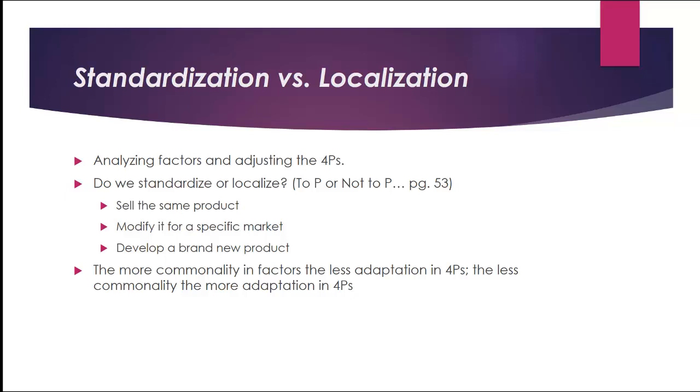Some products are very standard, like Coca-Cola. Coca-Cola is a very standard product. You have a syrup, you have a certain compound that you mix together, and it creates this carbonated drink that's known the world over. And in some places, there are licenses for making small adaptations to the drink, but it's pretty much the same. I've actually had a chance to visit a couple plants.